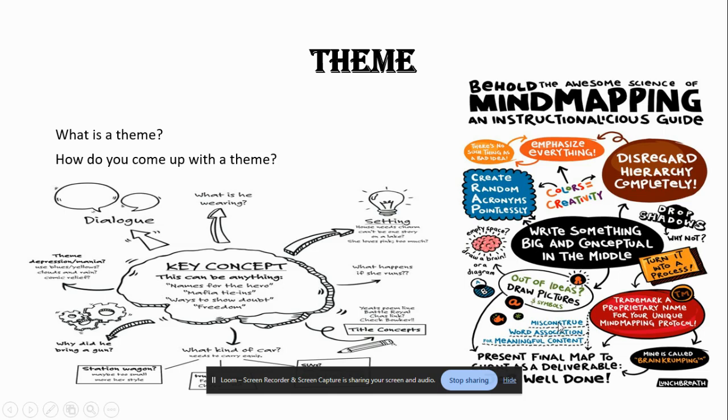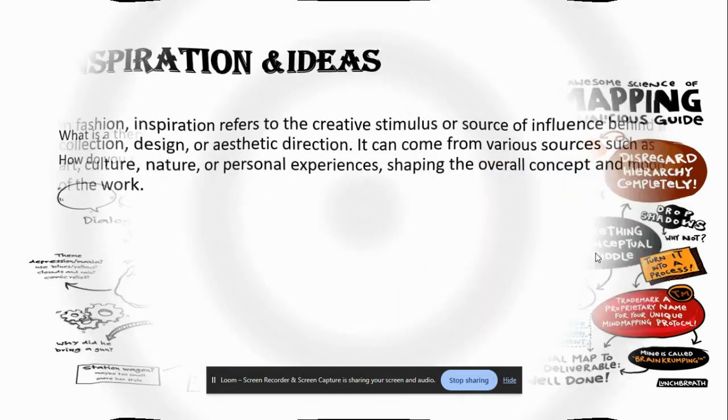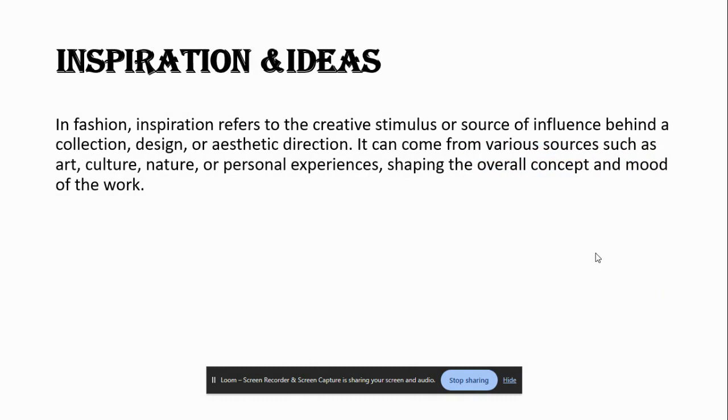For instance, let's say something like Africa, and then create random associations out of ideas, draw pictures. What's the picture of Africa? You can come up with things like black, green, safari, Sahara, pretty much anything, and then you can later arrive at something you can work with, like the Sahara print, the safari print, or something like that. After developing a theme, you can move to the next stage, which is coming up with ideas and finding inspirations for the fashion pieces that you are about to create.